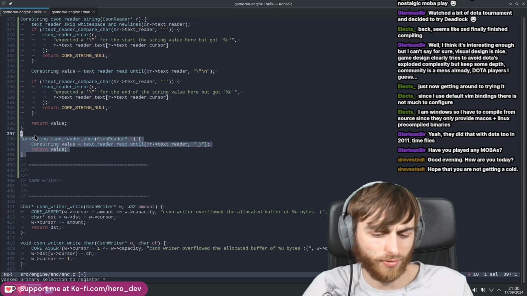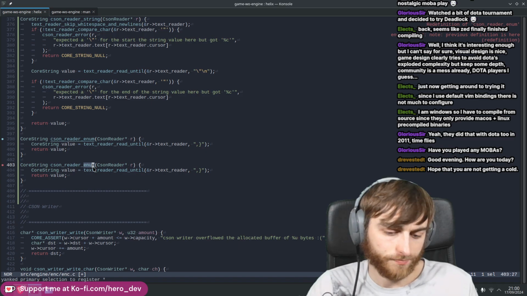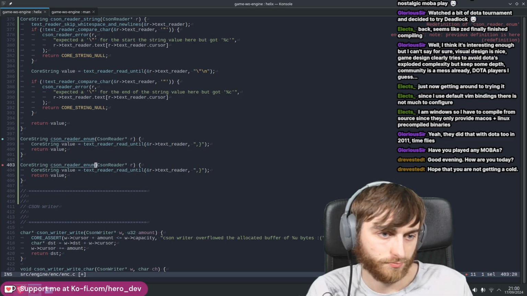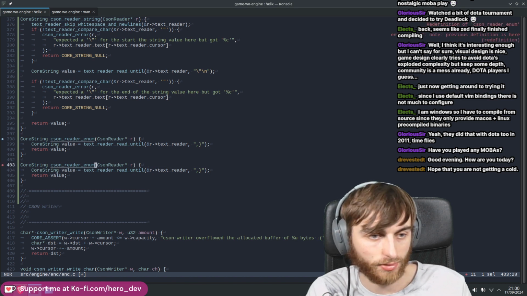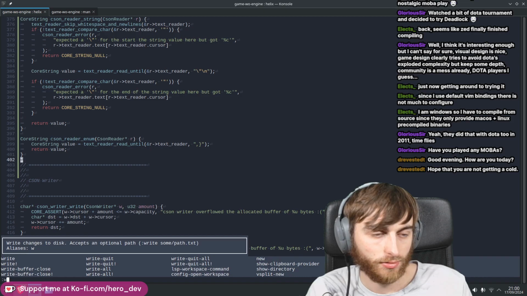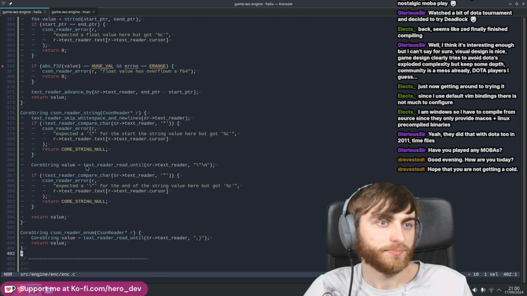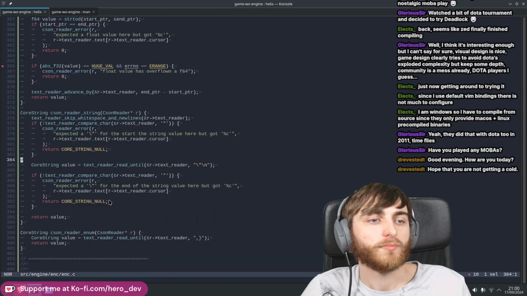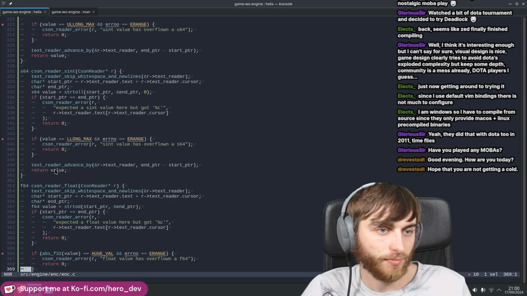Maybe we could do the same sort of thing when we do enum hash, and I'll just hash the enum string. Yeah, maybe we'll do a similar thing.